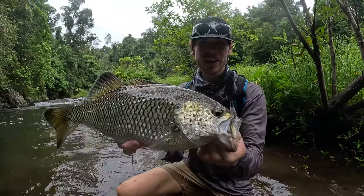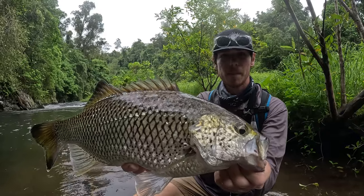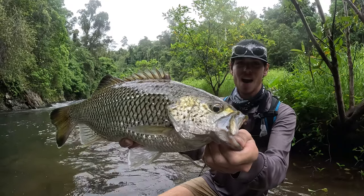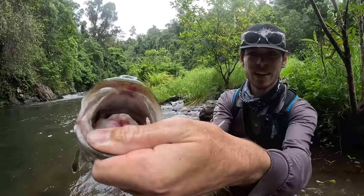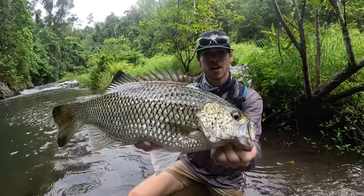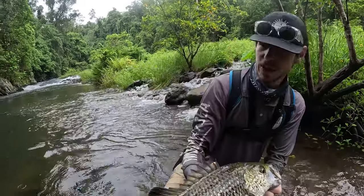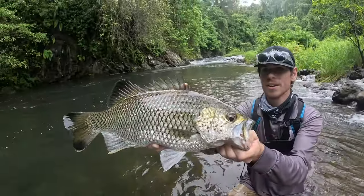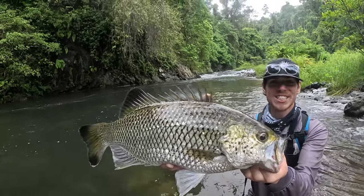Alright guys, hopefully, I don't think I got that footage of actually fighting this fish, but man, a 48 centimeter JP, that's a PB, and I'm so happy with that fish. When they get this big, it's pretty insane. They get these huge mouths and just real heavy fish. Just unbelievable to catch them in this beautiful scenery. You can have a look behind me. You'll see it's just like proper tropical creeks. Just unbelievable fishing. So sick.